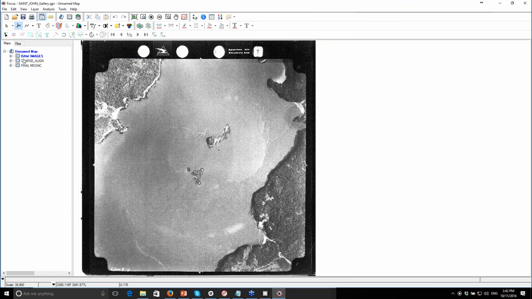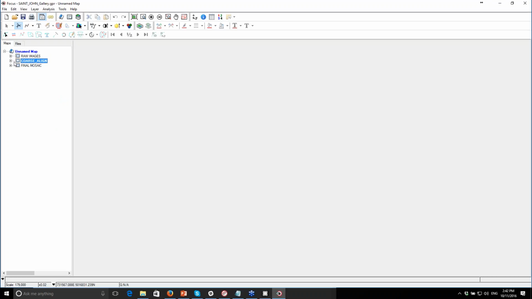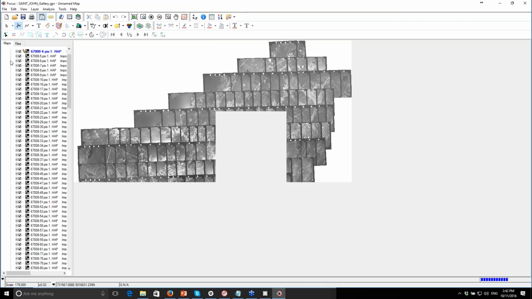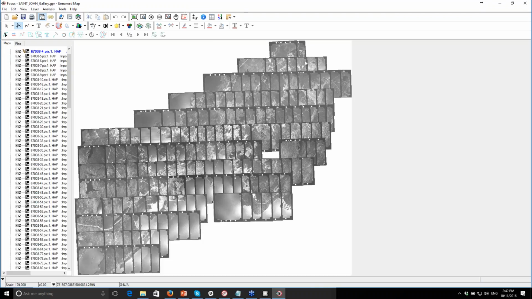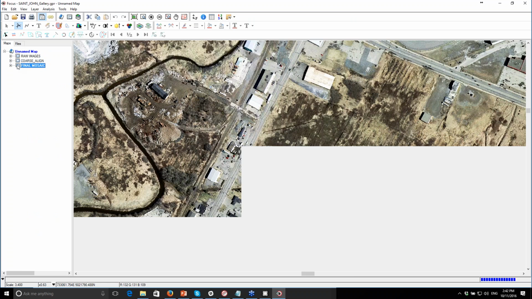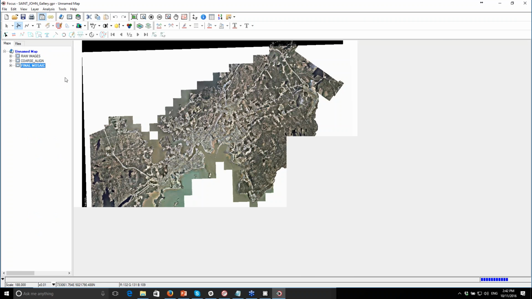After the nominal georeferencing, and we made sure that everything was in order, we then went to a coarse alignment step. If I look at that data set, you can see here that in this case all 183 images are completely logically organized. We unfortunately have a small little gap here in our mosaic. Eve tells me that they were not able to find 3 of the images from the data set. And then the final mosaic is what we see here.